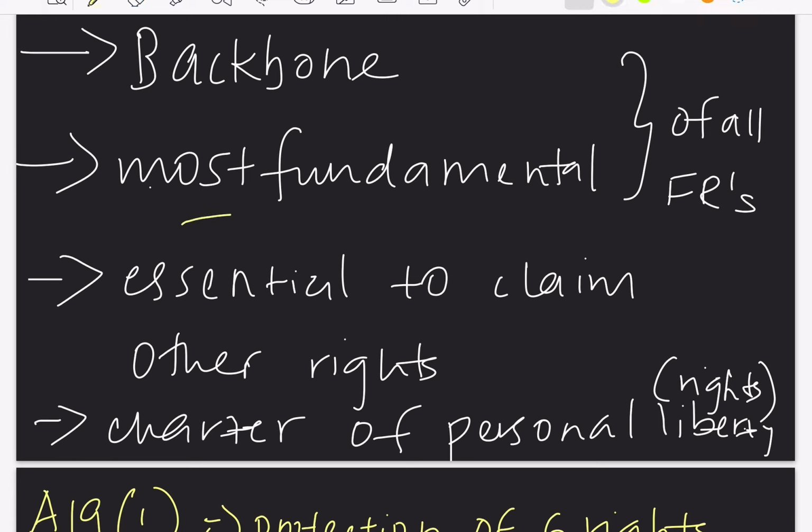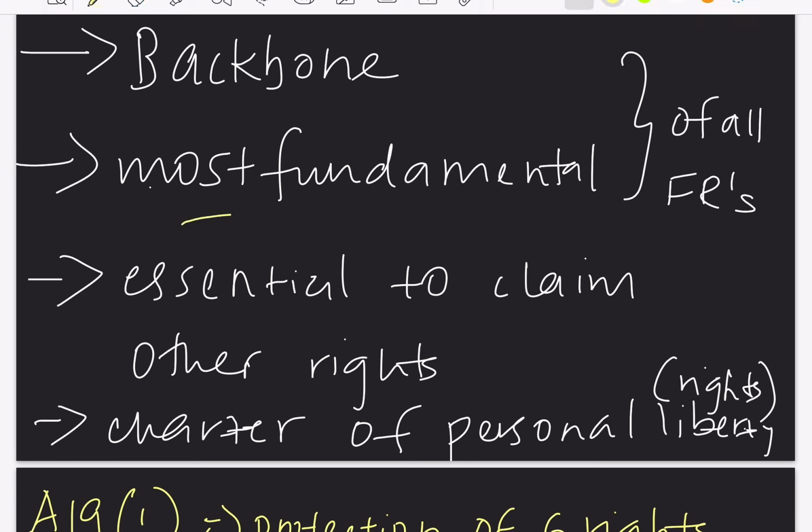Next we have Article 19(1)(b). It provides for the right to assemble. Yes, we can assemble, that is, a group of people can assemble. But there are two conditions. First is without arms and the second is that the assembly has to be a peaceful assembly. Even while we assemble we must keep in mind the public order and the sovereignty and integrity of our country.